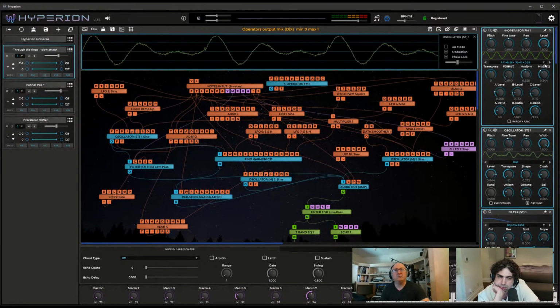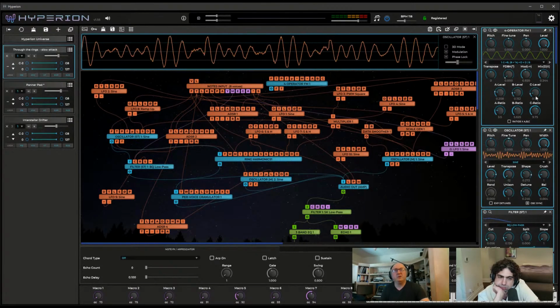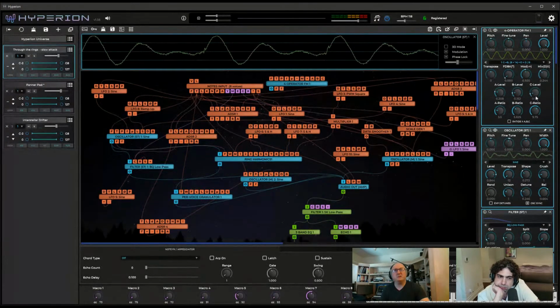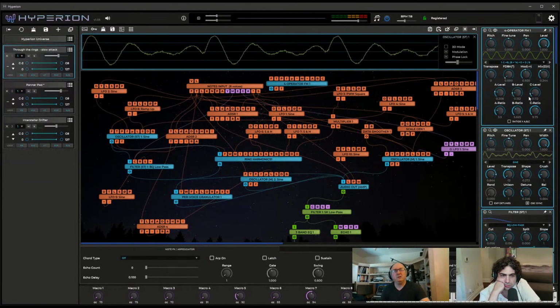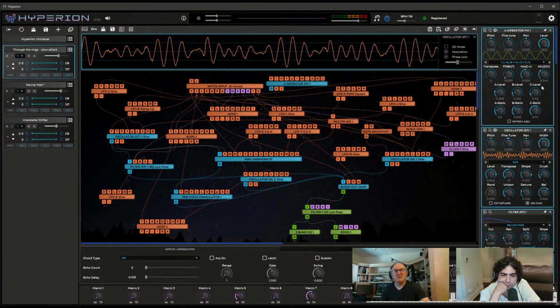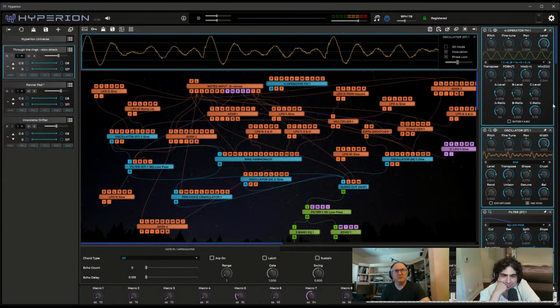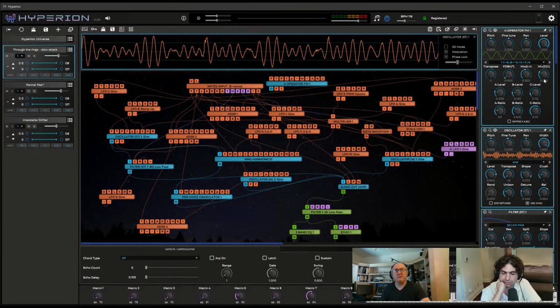So all these algorithms actually have 2 outputs. You can get the pure sine wave output of the modulators, or you can get the modulated carrier. And in some cases, because the modulators are modulated by another modulator, you've got basically 2 FM outputs, which you can mix between. So that's kind of fun.